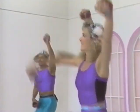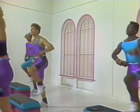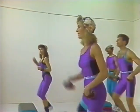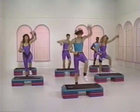Now, when we get into more complicated steps, you probably want to watch the bench. Keep your eyes on it. That's it. No problem. Sometimes it might get a little hard to watch the TV and the bench. Two, switch legs.